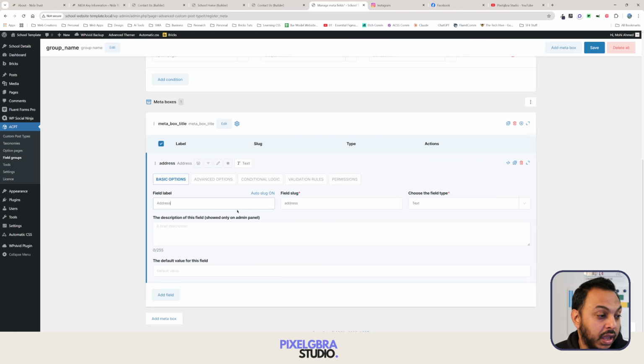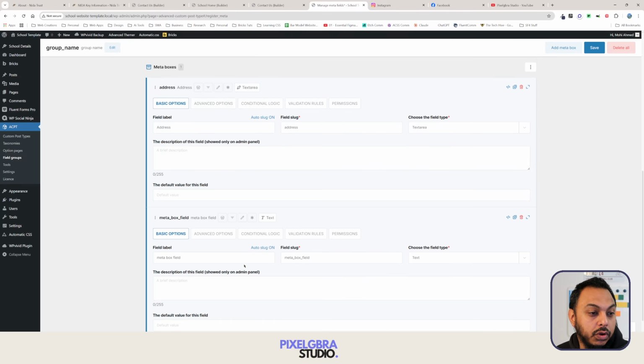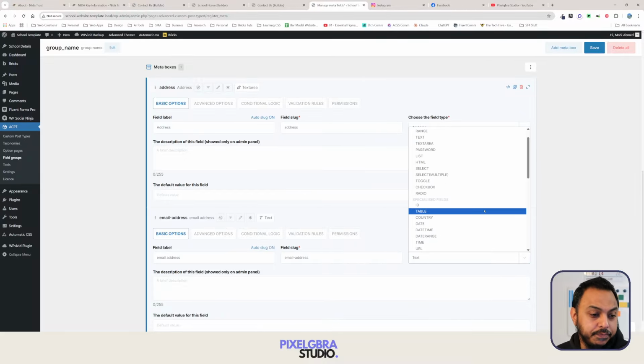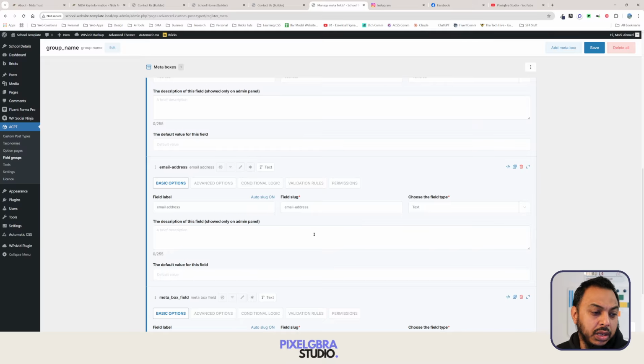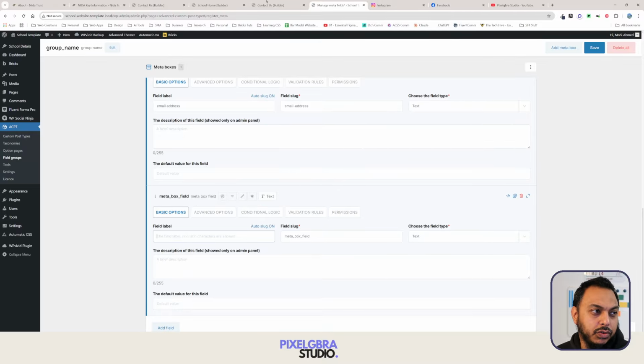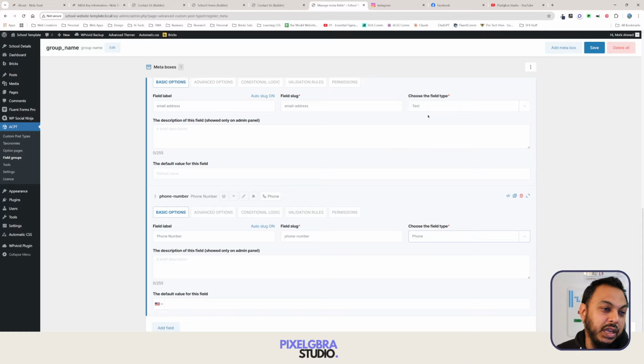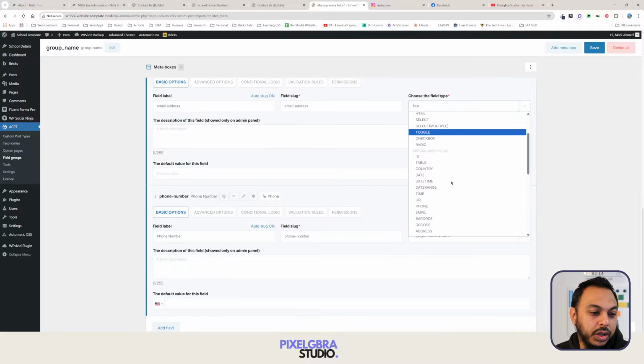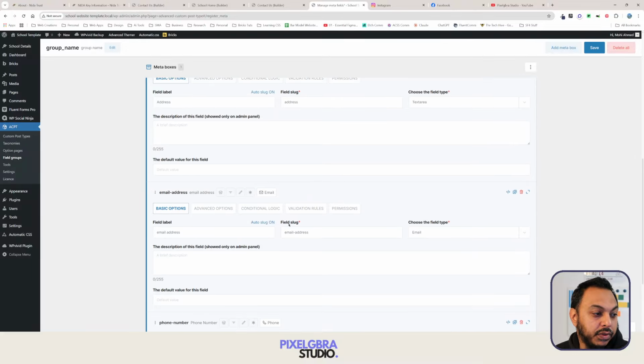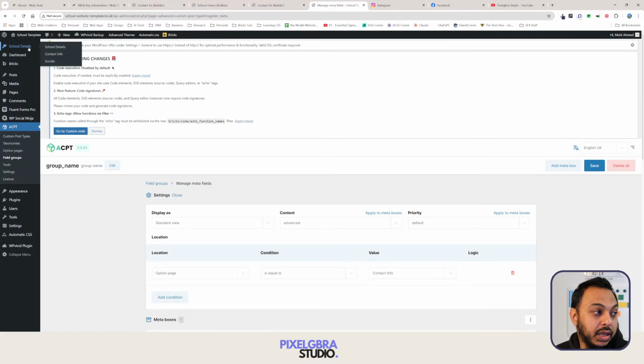So we've got address, and for address I'm going to have a text area because I know that it's easier to style for us as well. I've got text area for address. What else is it? Email address. I can keep it as a text field, it's not really a big issue. And phone number, right? Okay, so phone number, and I could have that as a phone here. Email address, I could also have email, I could have a text, depends on how you want to manage things. I'll leave it as email actually for this one. That's it, really. Done. Save, and let's look at contact info now.